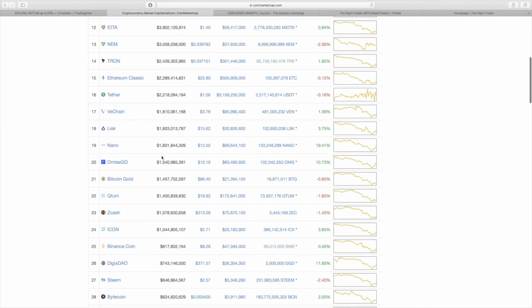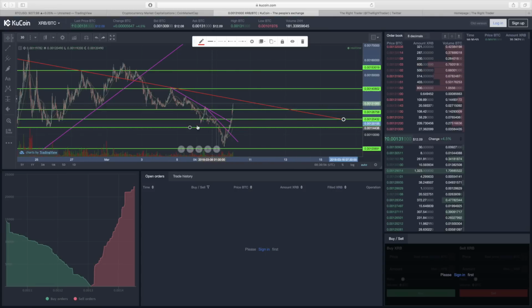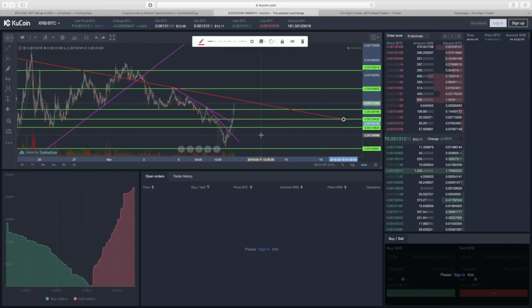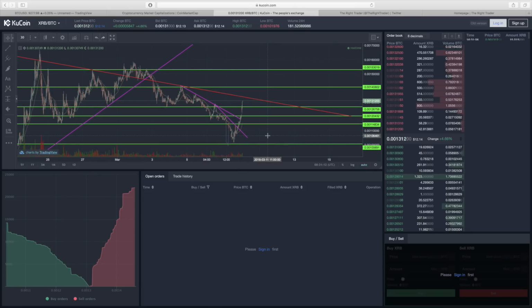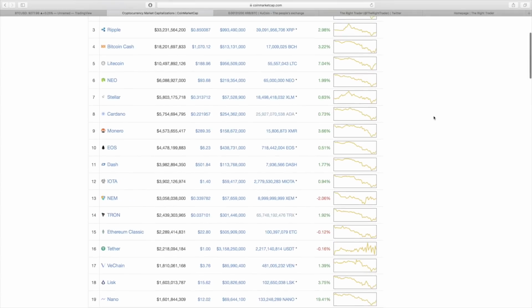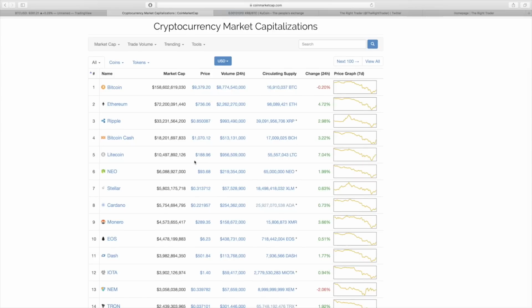Nano is one that's doing very good, up about 20% over the past 24 hours. And what's interesting with Nano, I'm going to go over it during the technical analysis, of course, is that its moves towards the upside recently have been very powerful, although it wasn't able to avoid the recent pullback. It leads me to think that there's a good chance that if the market starts doing well again, Nano will really be able to capitalize on that. And there's some others that are in a similar position. Litecoin is one of them, as you can see, up nicely here, up 7% over the past 24 hours. So good chance that Litecoin would do very well if the market found strength again.